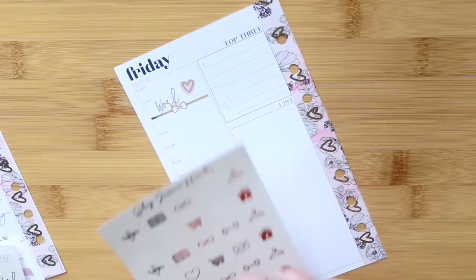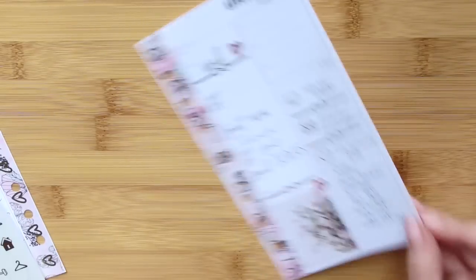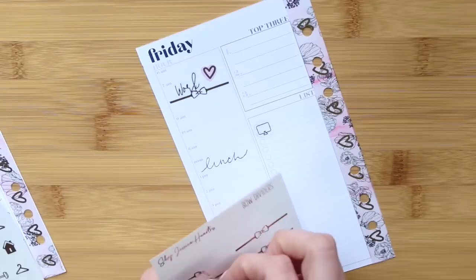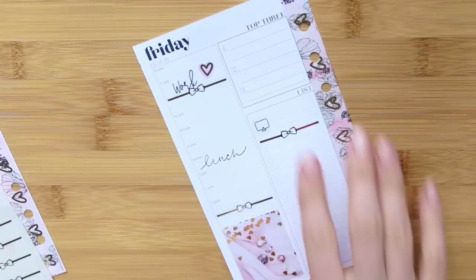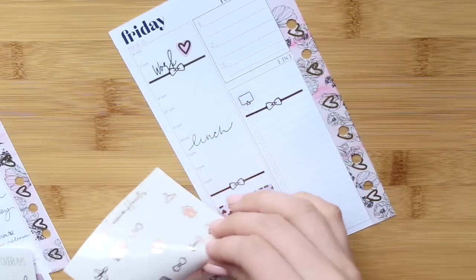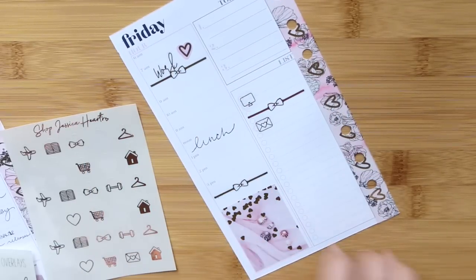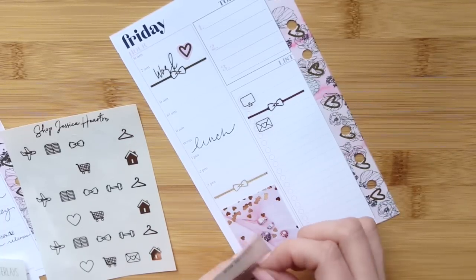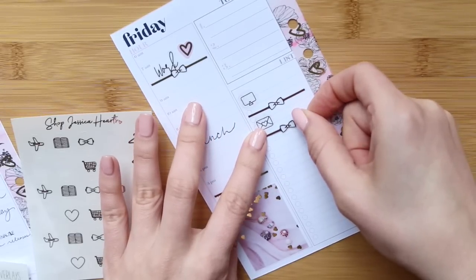And then I did a little computer at the top for Instagram. I really just want to copy Thursday because I really like how it turned out. And then I used these little rose gold ones to divide that — just kind of figuring these out still. I think that looks cute. And then underneath it what did I do? So I have these little icons — these are still available in the shop I believe. And then we will do another divider. So my little sidebar is becoming rose gold and my main hourly section is becoming gold, which — alright, I'm here for it. We love a good mixed metal.